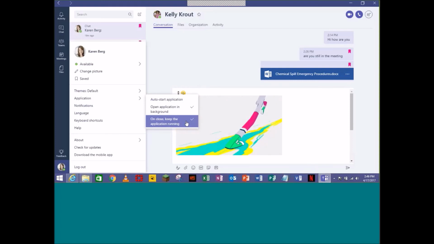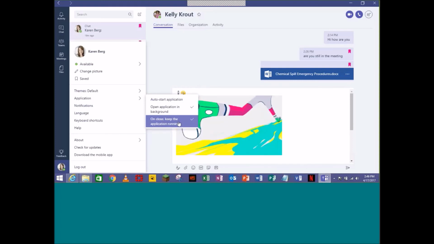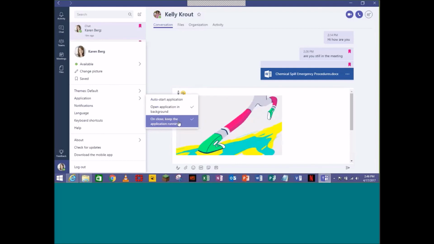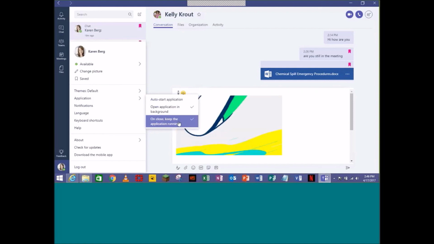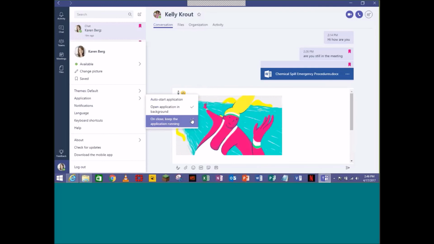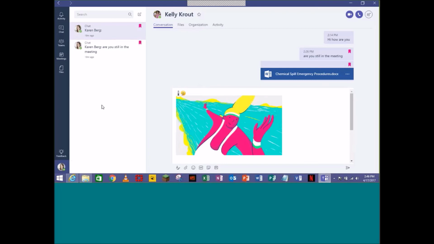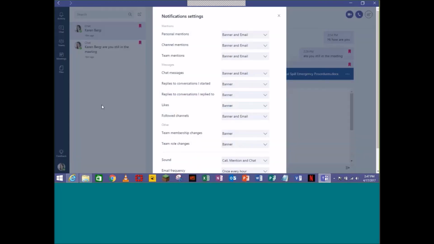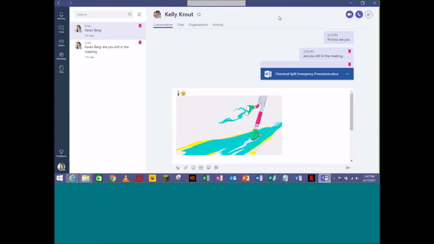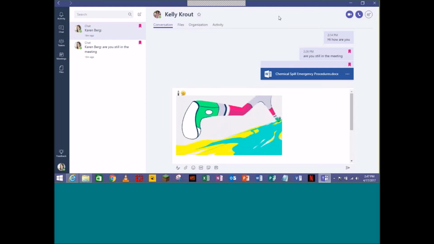And this is one that usually annoys people that use Skype for Business or Skype. When you close the application, it doesn't actually close, it minimizes, so you actually have to close it. That's what that is. So I can say, no, once I actually click the X, that's it, kill the application. How it handles notifications. So personal mentions, the channels, shows up a little banner in the bottom right-hand corner, just like an email. That banner that shows up for email, same thing. So yeah, messages, sound, everything. I'll click back on my profile.